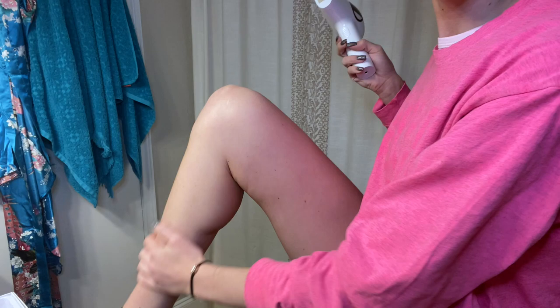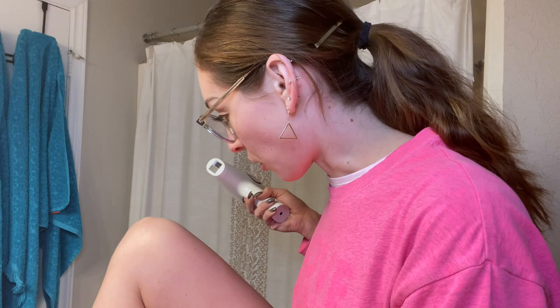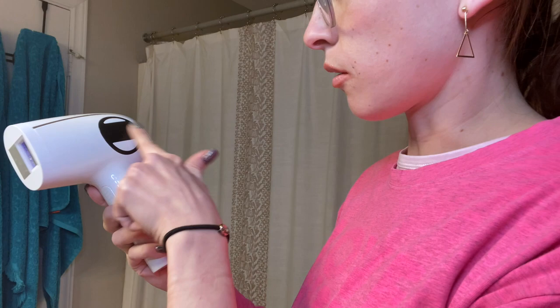Now that we've cleaned up my legs, oh my gosh, my legs are so smooth right now. I have not had smooth legs like this in so long. It feels so nice. It says not to do this on tan skin either, which, I mean, I go tanning, but I don't have tan skin, so I don't know what that's supposed to mean. Okay, so right here, oh my gosh, my son got this all freaking dirty. He even threw it somewhere. What in the heck? Sorry.